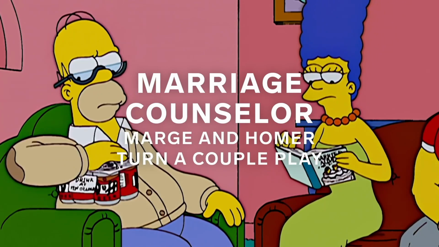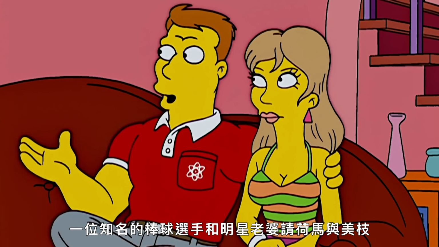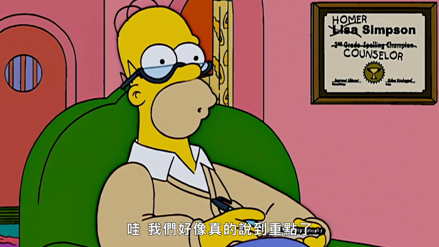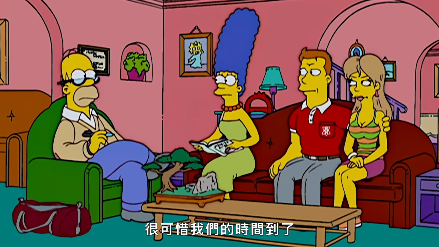Homer, please. Marriage counselor. A famous baseball player and his pop star wife ask Homer and Marge to be their marriage counselors. "Wow, I think we really hit on something here. Unfortunately, we're out of time." This probably isn't the best idea because Homer's done this before at the Adult Education Annex and it nearly cost him his marriage.